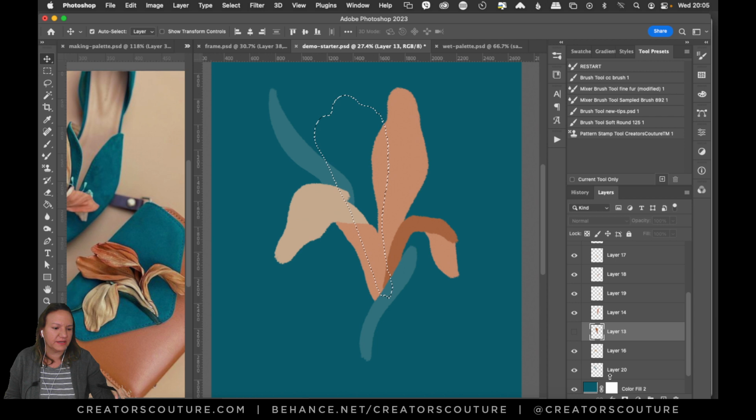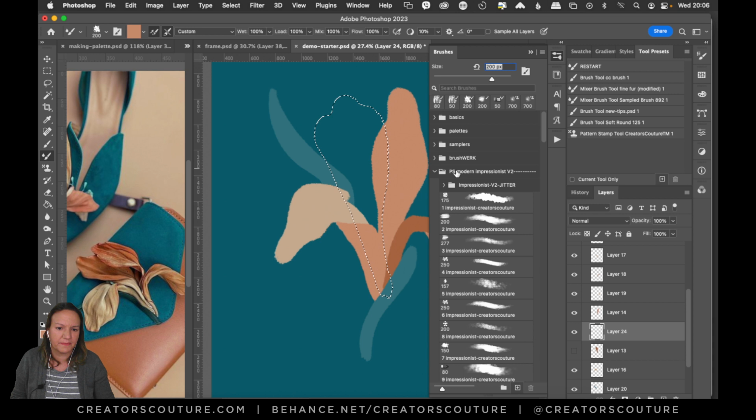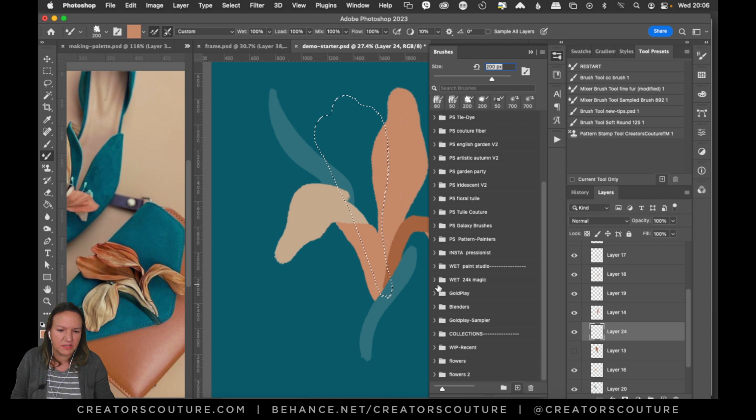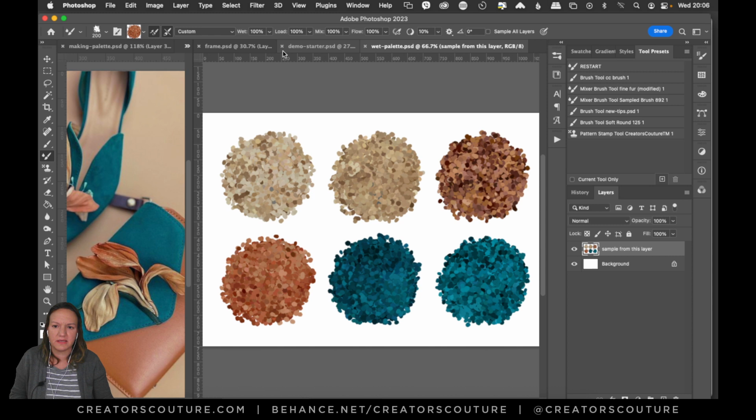And then I'm going to get my mixer brush tool over here, and if you don't see it, it might be hiding underneath the brush tool, but I use it all the time, so I've got its own little space here. And I'm going to go grab, where am I grabbing my Wet Paint Studio? I'm going to grab brush 18. That's the one that I used. It's already loaded with some gold. I'm going to go over to my wet palette. And I think, did I have a dark? Okay. I'll just start with this kind of a peachy color here. So I'm going to option click to load that color up into my brush.